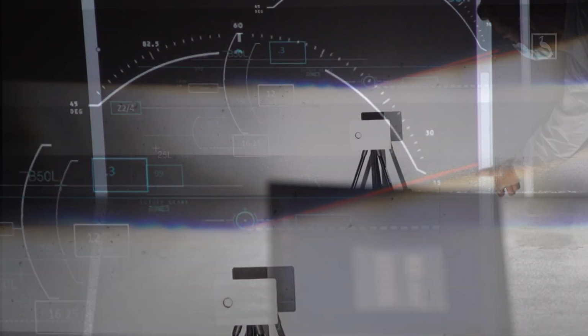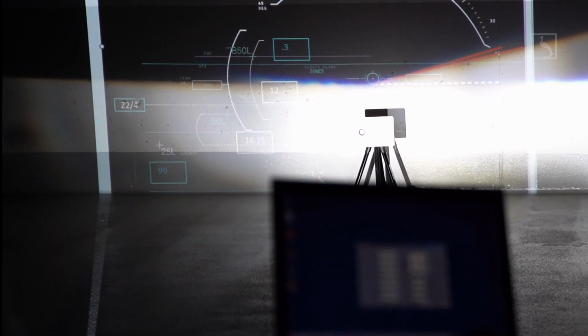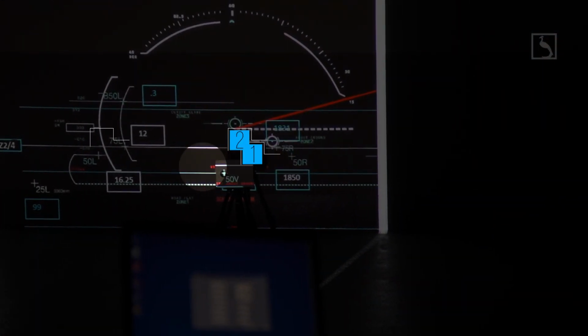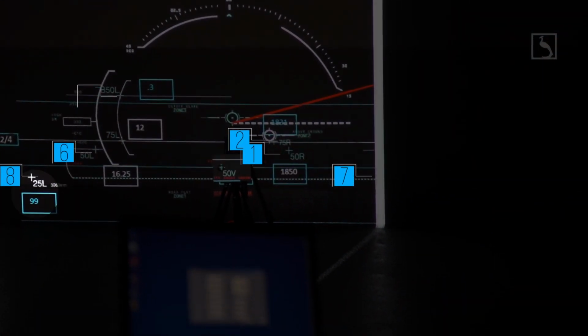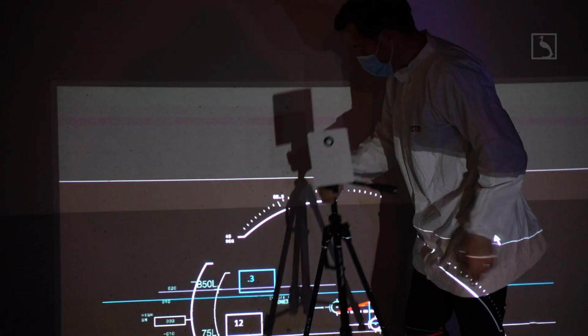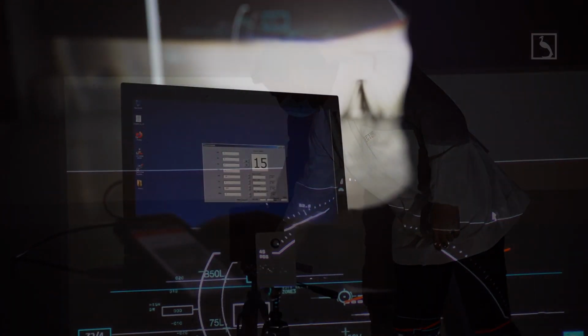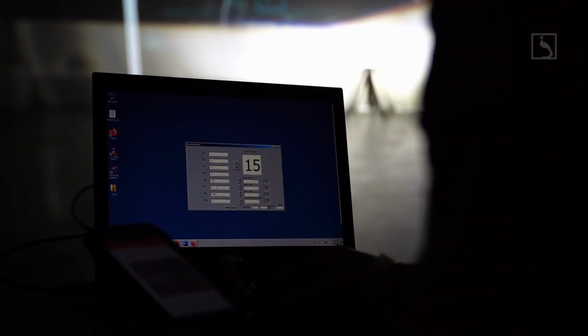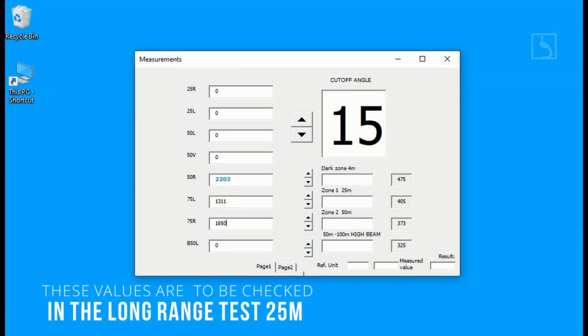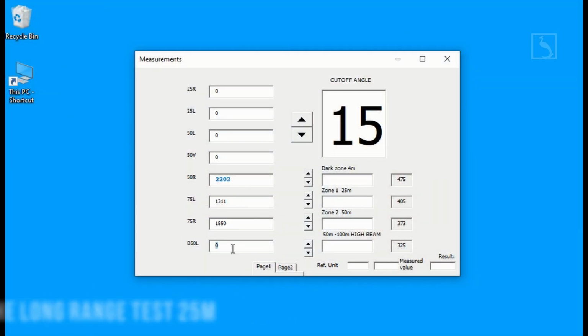The measuring method for the 25 meters projection test consists in placing the tripod in the position in which the center of the lux meter head will perfectly align with the center cross of all the 8 control points. Quick tip, use a white cardboard mask for assisting you placing the tripod with higher accuracy. Once you enter your measurements one by one in our software, you will be prompted in real time for all the 8 fields with any non-conform values if found.